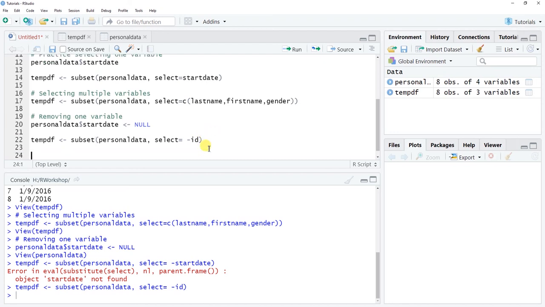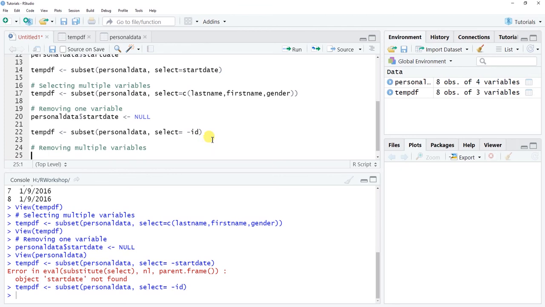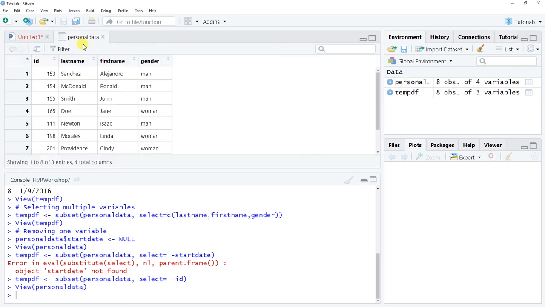All right, so the next thing that we're gonna do is how do we remove multiple variables, okay? So this is just going to be an extension of what we did above. So I'm just going to copy the code from when we selected multiple variables and paste it down below here. And so let's just clean this up a second. Let's take a look at what we have left in our personal data frame object. Okay, so let's just select multiple, and we'll just say multiple equals 2. Let's just select last name and first name, okay?